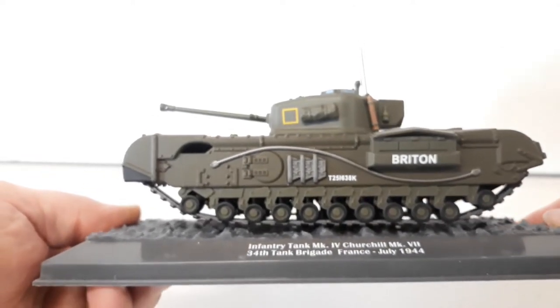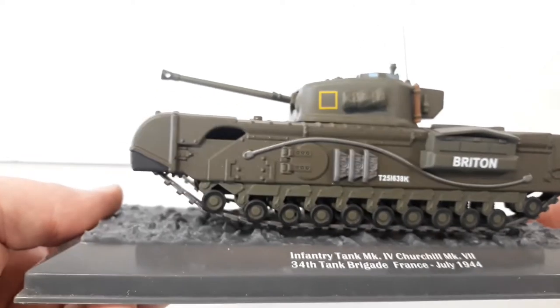As usual, I'll chuck up some photos of the tank in more detail so you can have some close-up views.